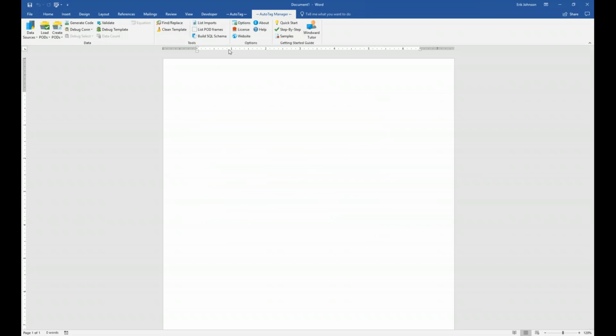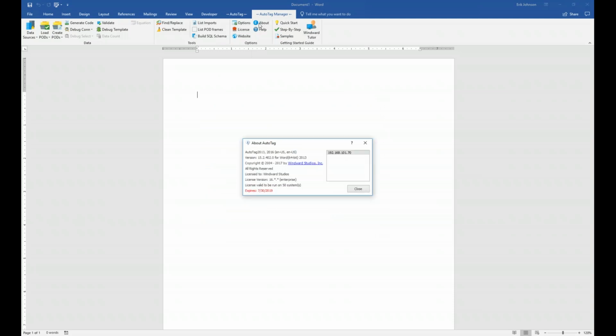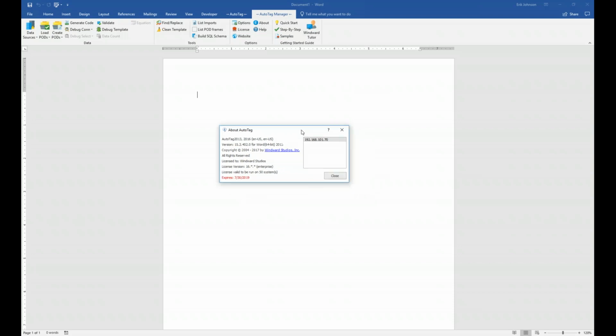Okay, next thing I'd like to point out in this options section is this About button. And this gives you information on the version of Report Designer that you're using. So here you can see I'm using version 15.2.4028.0, and my Word is 64-bit. It lets you know the version that your license key is valid through. Here, my license key is valid through version 16, even though I'm using version 15. Since it's an earlier version than 16, I am able to use that key.